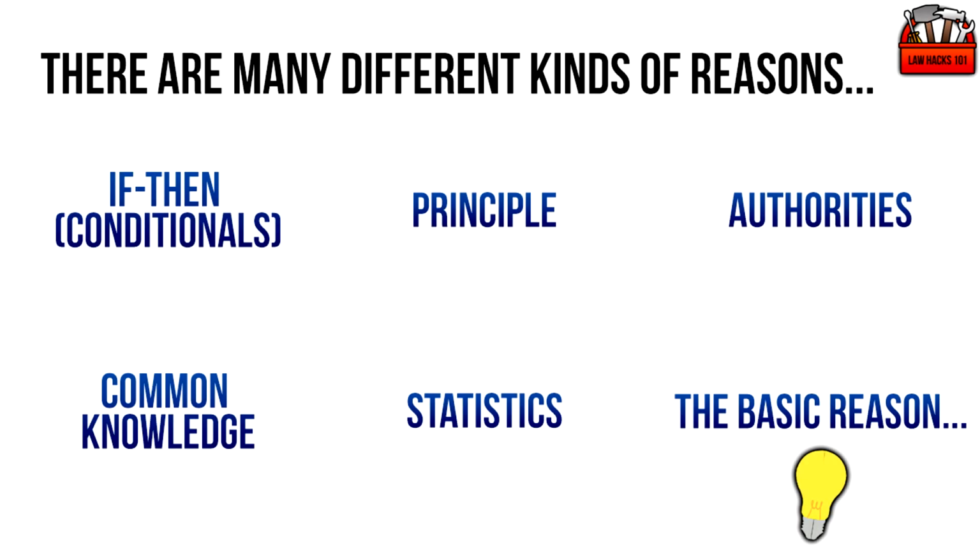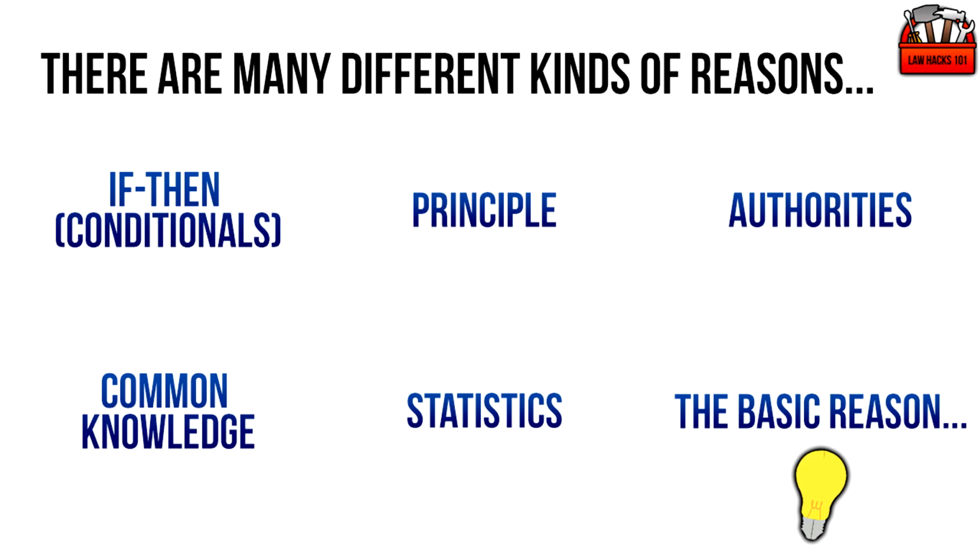Pause the recording and look at all these different kinds of reasons. One kind of reason you need to be very aware of is the basic reason. This will be the unsupported stepping off point of the argument. Every argument has to start somewhere, and the basic reason is often offered as a relatively uncontested reason, or perhaps a position of common sense for whatever discipline or background context the argument appears in.